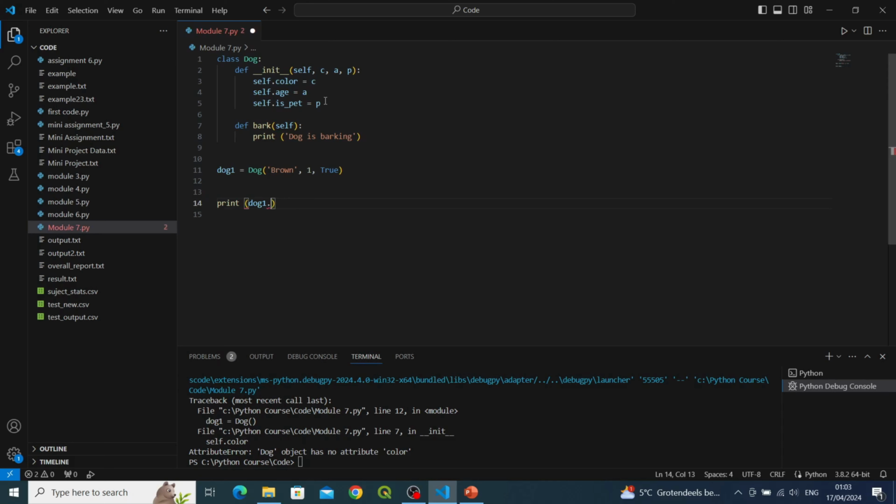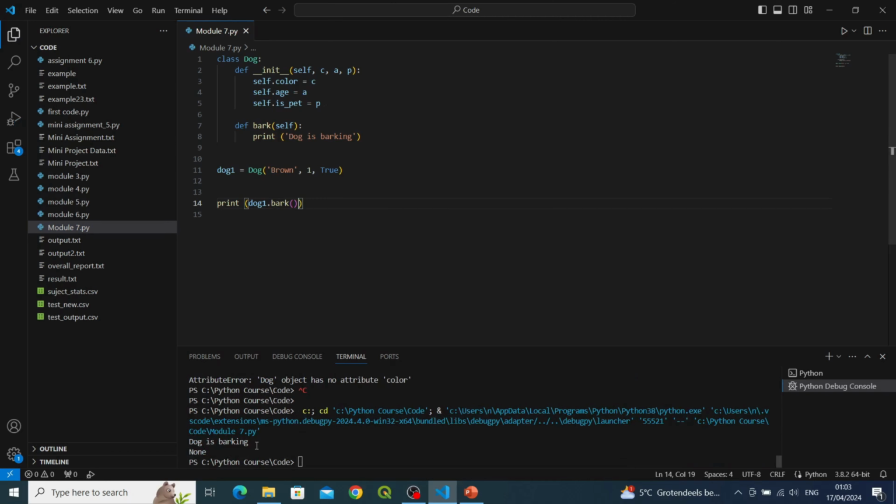Then we say print dog1.bark and run the code. It says dog is barking. This prints None because we are putting this in a print statement, whereas this method is already doing a print and returning nothing. This is why it prints None, but you get the point. Okay, so this is how we use constructors.